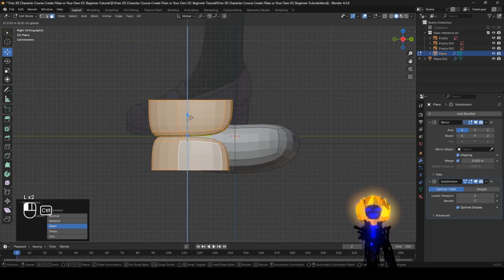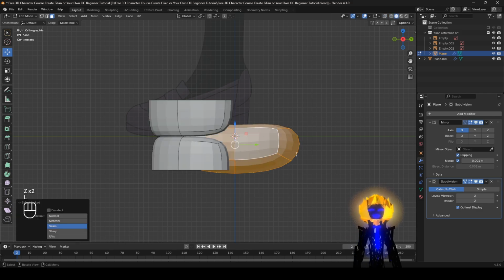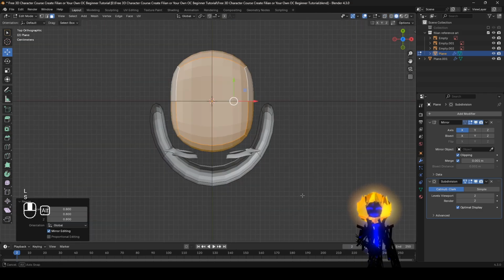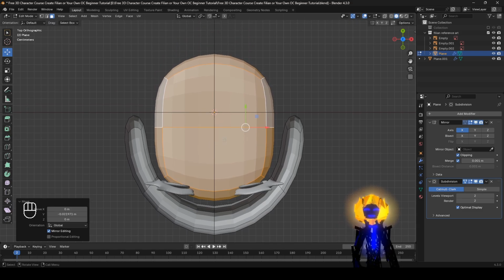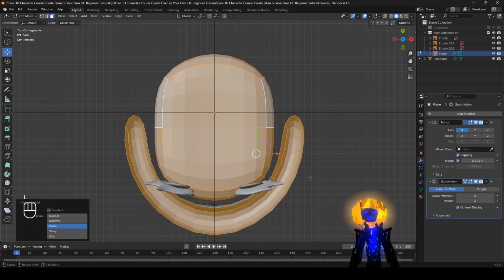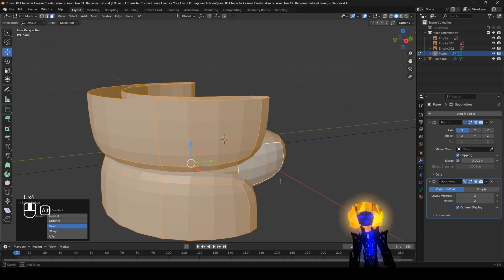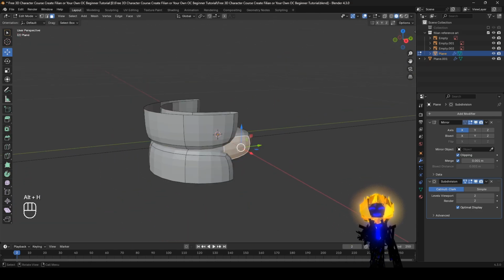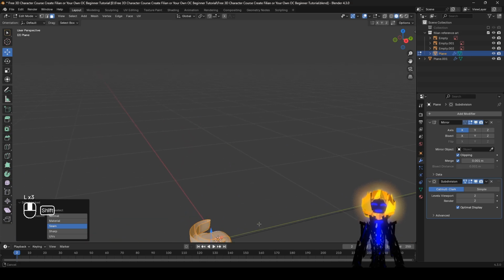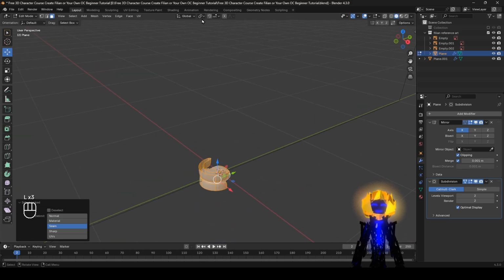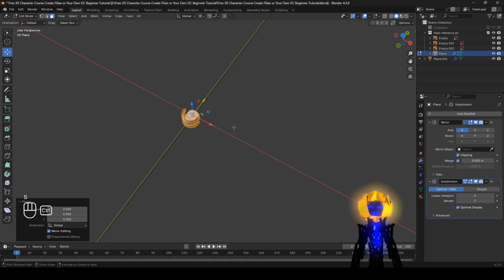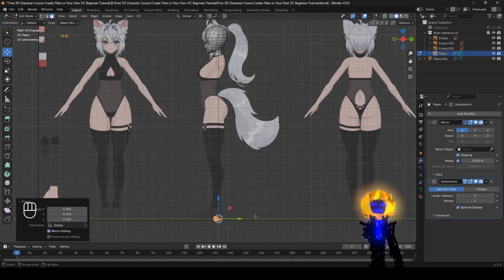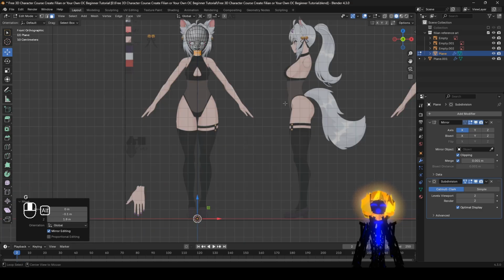Here, probably put it about kind of middle of the tongue. Its tongue might be a little big. Kind of shrink it down, make sure it matches from all sides, and that fits all correctly, and make sure to do Alt H, don't hide stuff. L. Okay, make sure that's back. We can do that to like perfectly size up to scale. Looks small, but you know, for the throat.